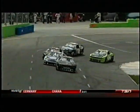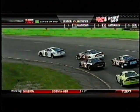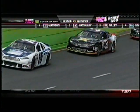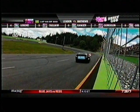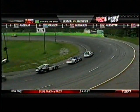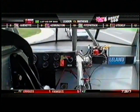The 24 of Ray Quartermass Jr. in the La Cité de Mirabel Incorporated ducks to the inside. There's Erica Thiering in the 72. She'll tuck down low and let the leaders go by as well. 1, 2, 3, all nose to tail as Mark Dilley joins the party in the Johnsonville Ford. Those guys have really worked hard in that 02 car. They wanted to find some speed in that thing. And look at this, Dilley's first time out, and he's right there on the mark.